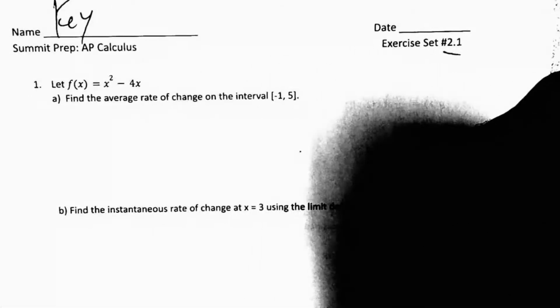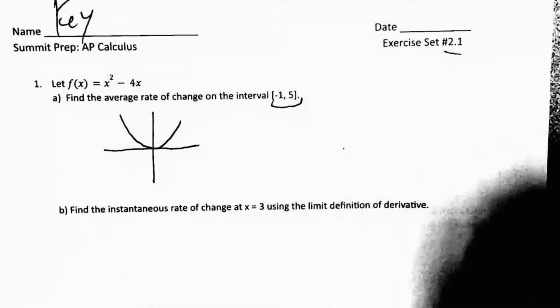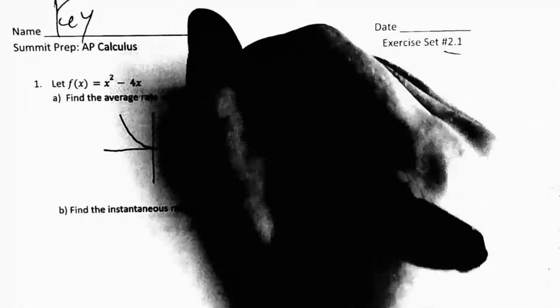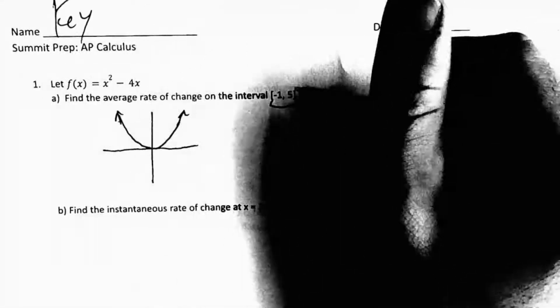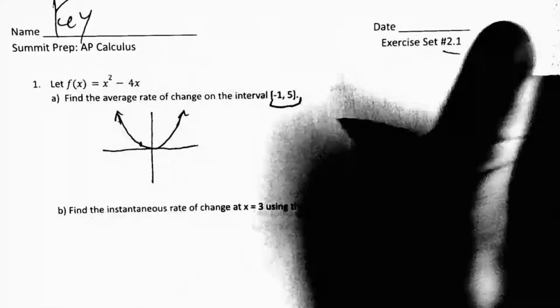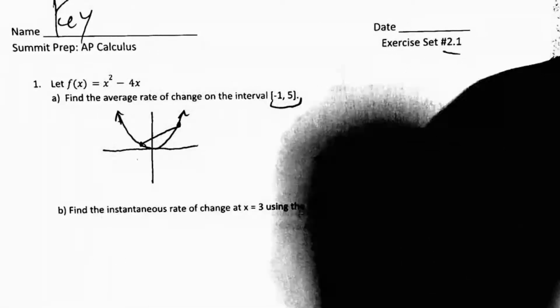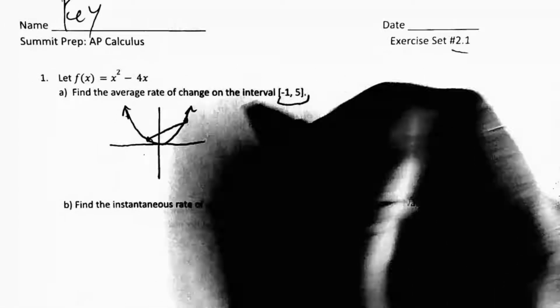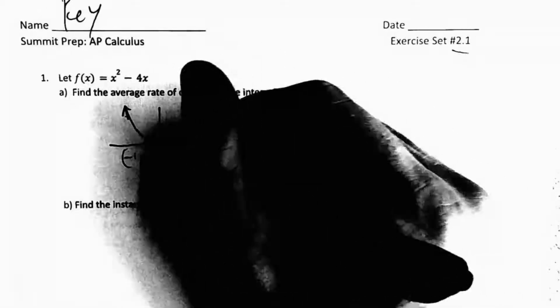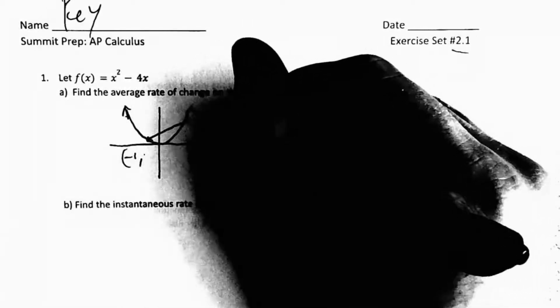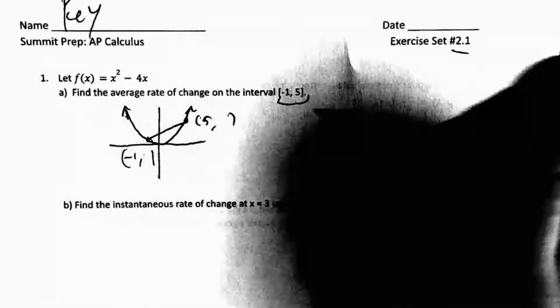Okay. All right. First one, average rate of change on interval -1, 5. So visually, what this looks like is we have this graph x squared minus 4x, which looks something like this, right? And I'm trying to find the average rate of change from -1, let's guess that's right here, to 5. Let's guess that's right here. So what I'm looking for is the slope of this line. I'm guessing at these points right now. So I know that this is -1 something, and this is 5 something, right? If you imagine that, we got these coordinates.